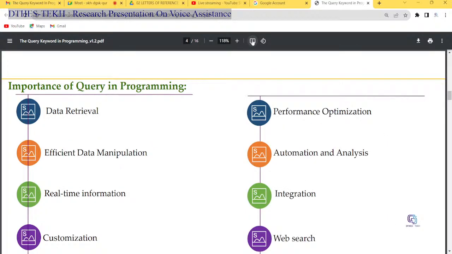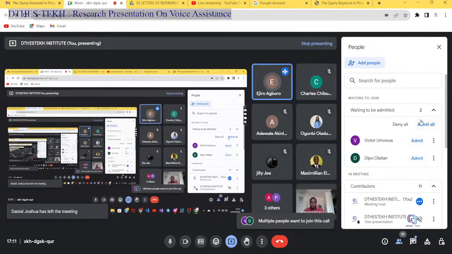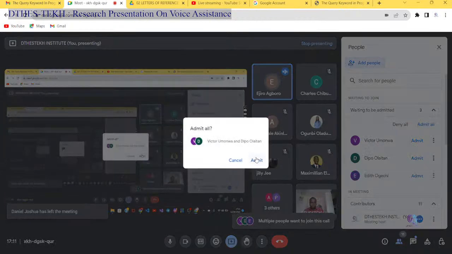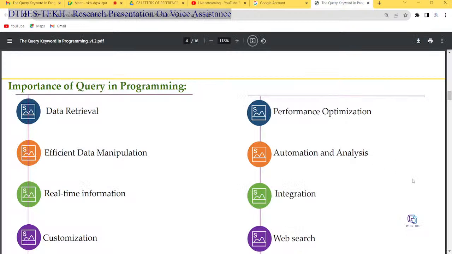For example, you want to update it or you want to delete it, you can use query to do that. You can also use query to get your information in real time. So real time meaning immediately you can query the database and get information as the information is being provided or updated or inserted as the case may be. You can use query to create customization around your system. You can also use query for optimization of your system.